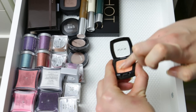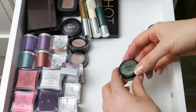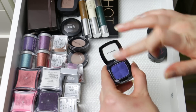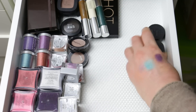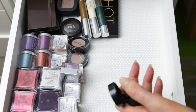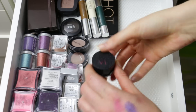A NYX eyeshadow — it's in a peachy shade. I think I'm going to pass that on, I just don't use it enough. I was looking for this a few days ago — when I was filming my Rihanna one I wanted to use this on top of the lips and I couldn't find it because there's just so much stuff in here. So I'm going to keep that — it's like an emerald. This is a really pretty blurple by NYX — Morocco. It's so pretty, I think I'm going to keep that. And then these eyeshadows by MUA which I've never even used. These terrible glitters — I'm going to get rid of that. I'm just going to throw that in the garbage because the packaging is just the worst packaging ever. I think this is a really nice hot pink — am I really going to use that? Probably not. I think I'm going to pass that along too.